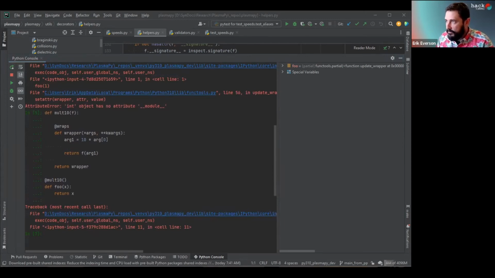Python. What am I missing here? Decorator func wrapper, func wrapper. Why am I getting an error?